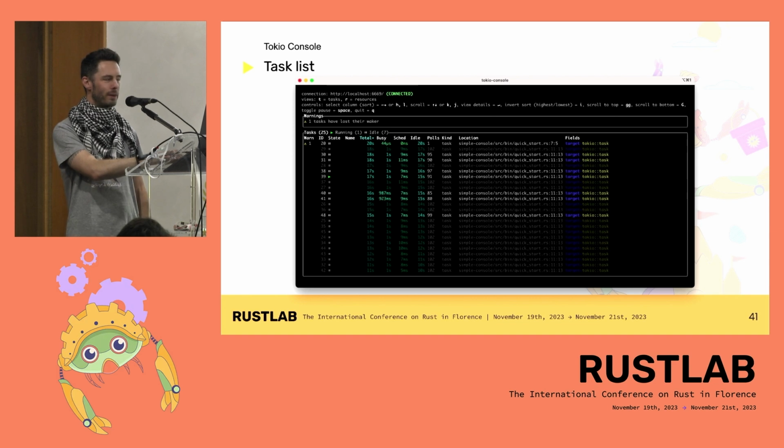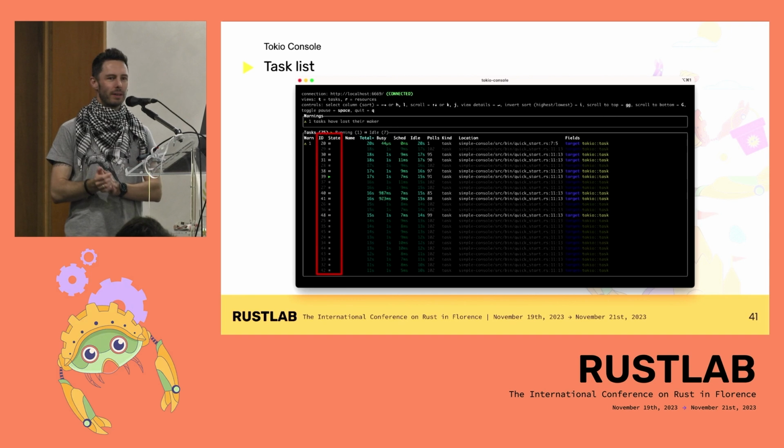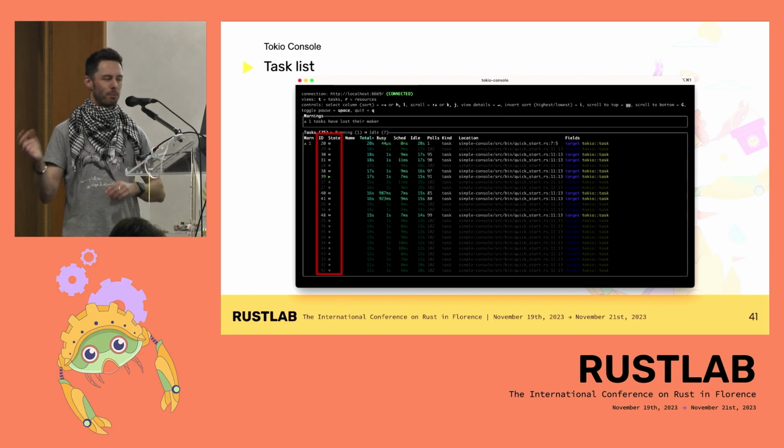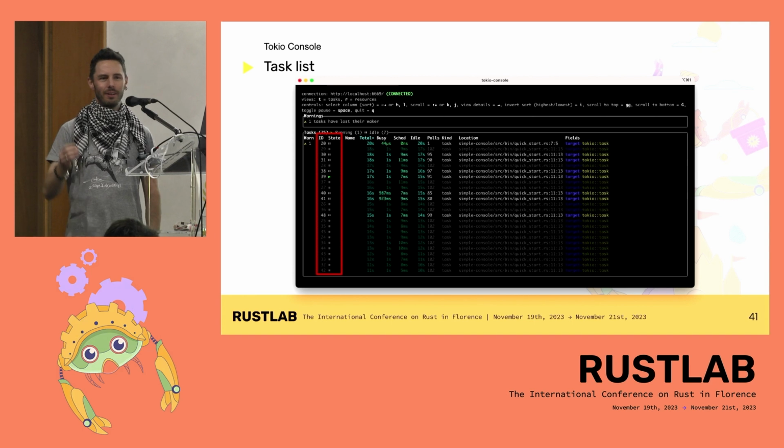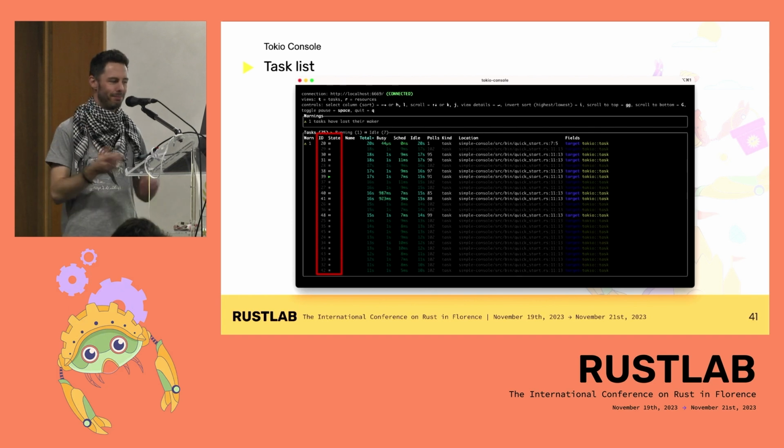So what have we got in our list, which, yeah, you probably can't read. So we get task ID. This is the ID you can also get from Tokio, so you can match it up. The state, whether it's paused or running or stopped or scheduled, which you can't see here. Take this with a grain of salt because we're publishing this, I don't know, every 2 seconds or something, and 2 seconds is a really, really long time for your async program. So if it says it's running, it just happened to be running when we took the snapshot, unless it's running for a really long time, and then you'll notice.